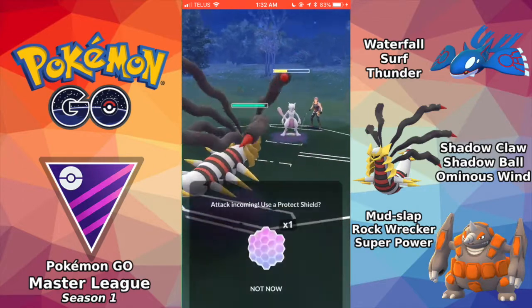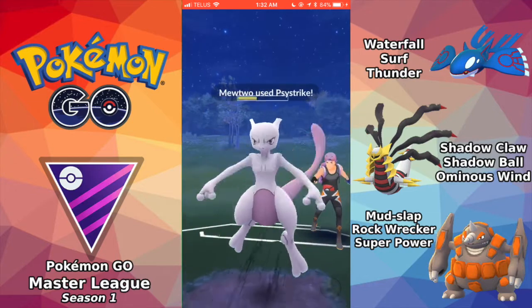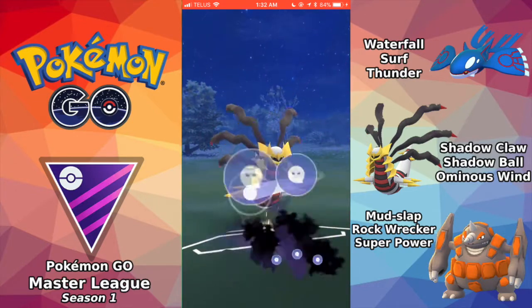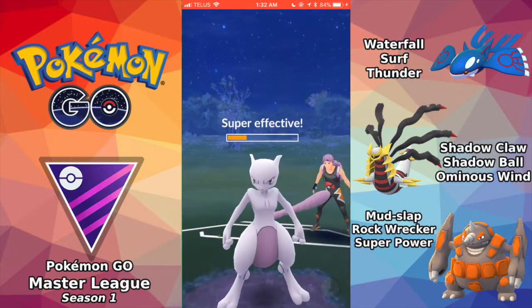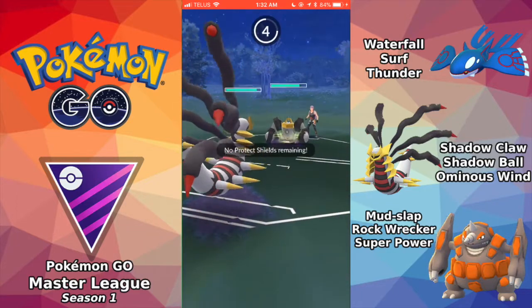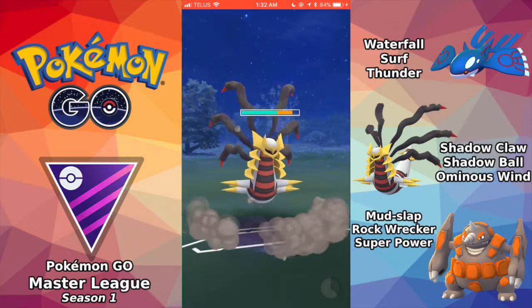We have a shield. This Mewtwo is going to go for Psycho Cut most likely here. Shield it up, because Psycho Cut's still going to do decent damage against Giratina. Go for the Ominous Wind. This will KO, and let's see what they have in the back. And it is going to be the Melmetal from the start. And once again, Melmetal versus Giratina is a very favorable position for us.